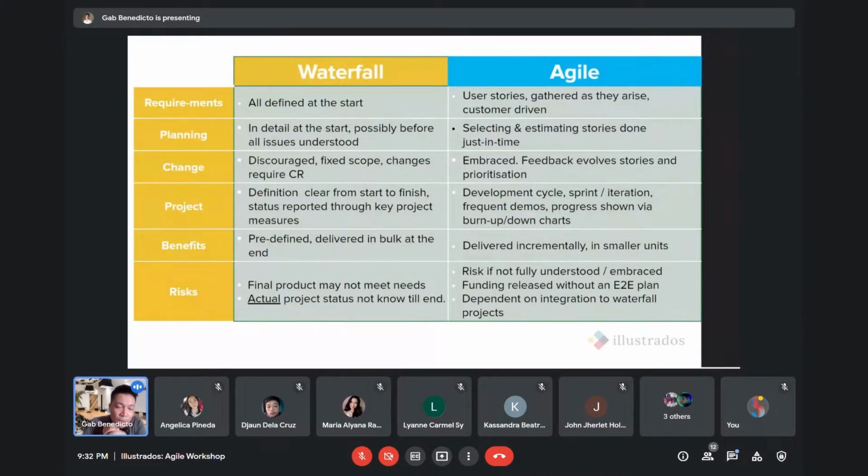Risk. So in Waterfall, there's a big risk that the final product may not meet the needs of the actual project. Kasi the requirements are defined from the start eh. And then it's fully understood na kapag ginawa mo na siya, yun yung project. But then again, we will discuss why not, okay? In Agile, sometimes the risk is not fully understood.